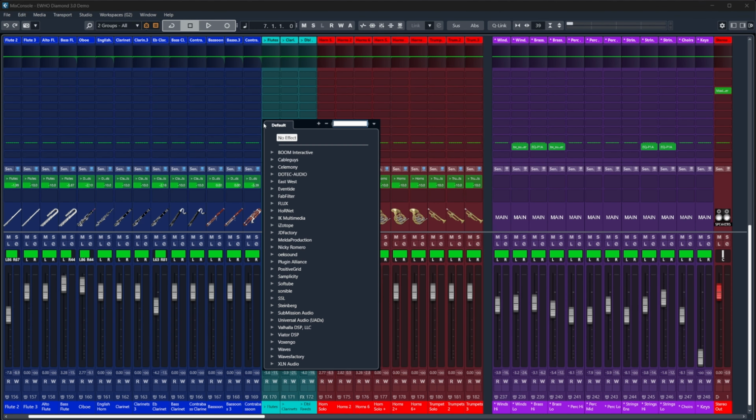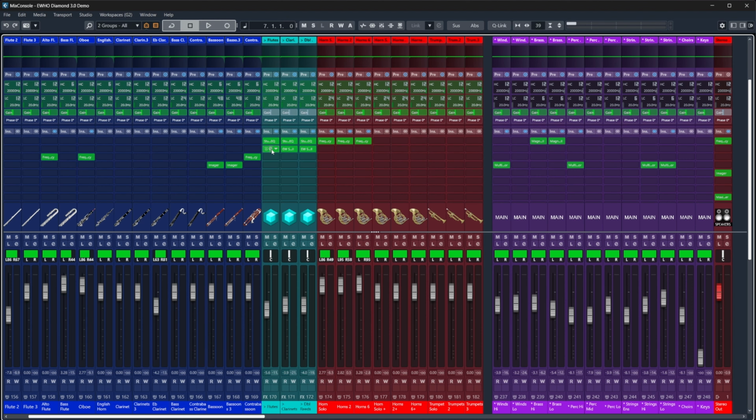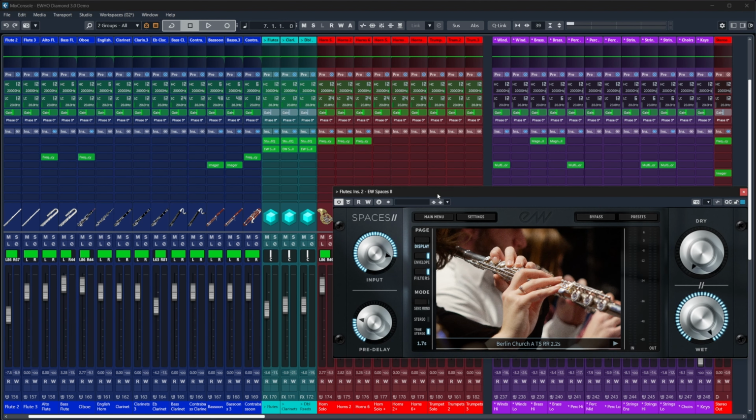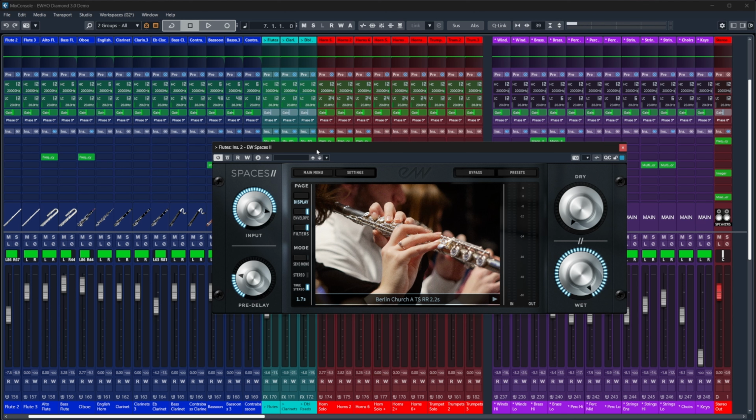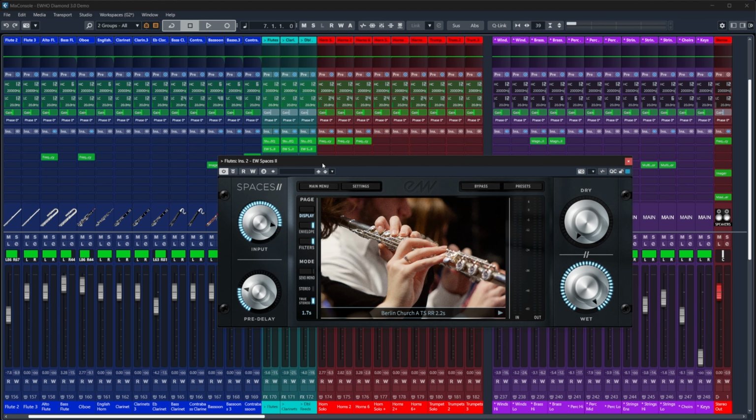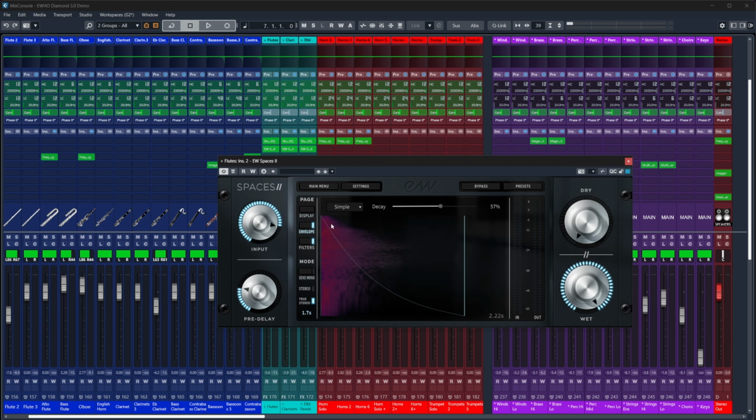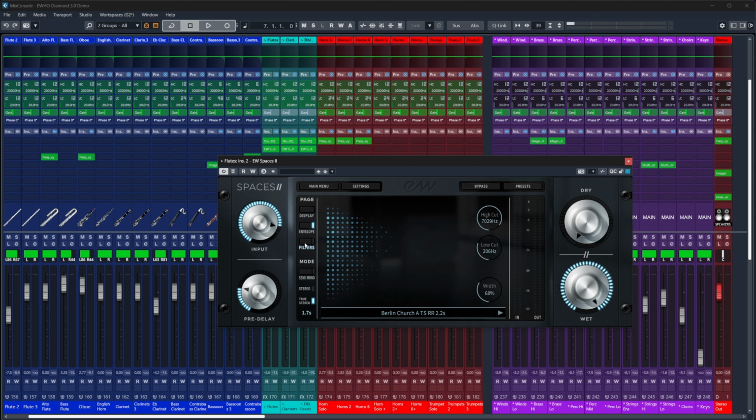Here you'll see that I'm using on the inserts EastWest Spaces 2, which is something that comes with the Composer Cloud. If you don't have EastWest Spaces 2, don't worry, you can just replace these with whatever reverb you like, and make sure you set the signal to 100% wet. But for those of you that have got Spaces installed, or Spaces 2 should I say, you'll find that I've picked a bunch of different presets and I've tweaked them a little bit to shorten the envelopes on the tails, and also change things like the filters to roll off some low end, high end, and play around with the width a little bit.